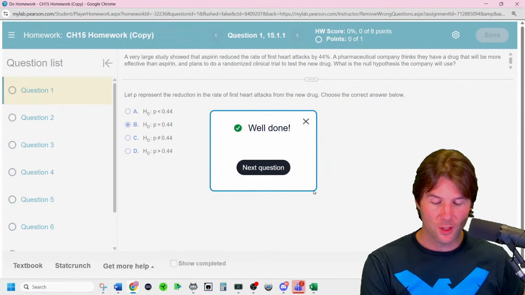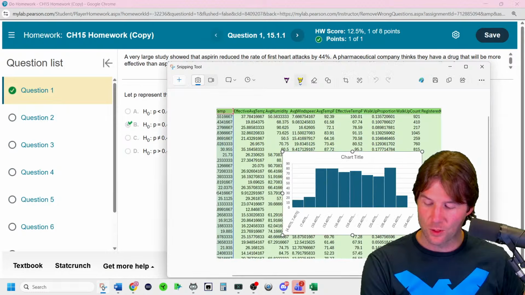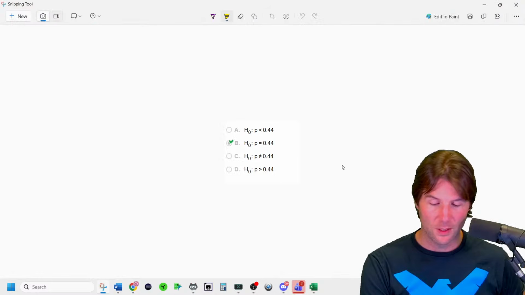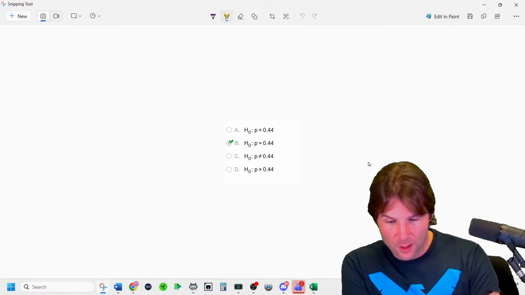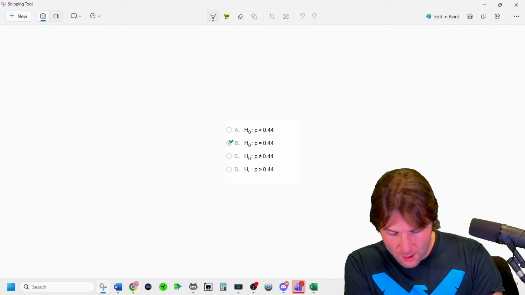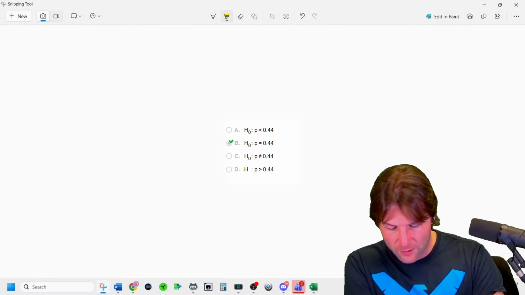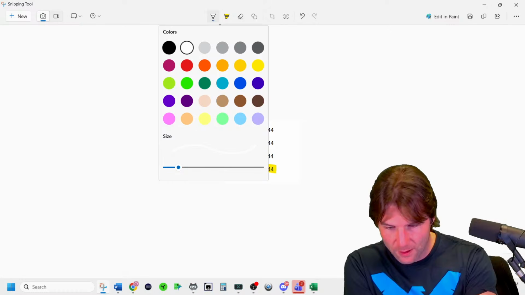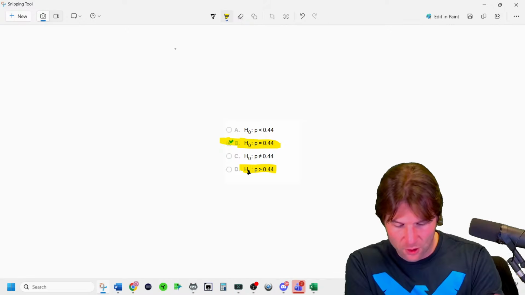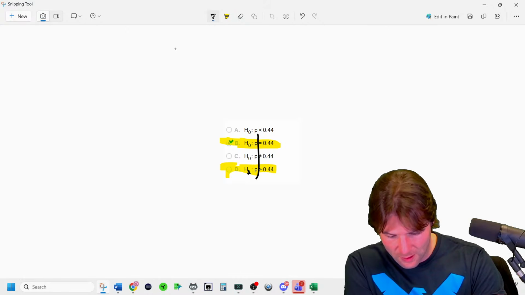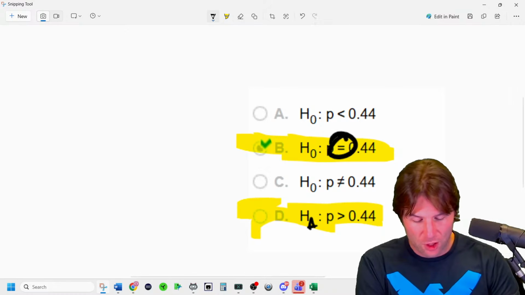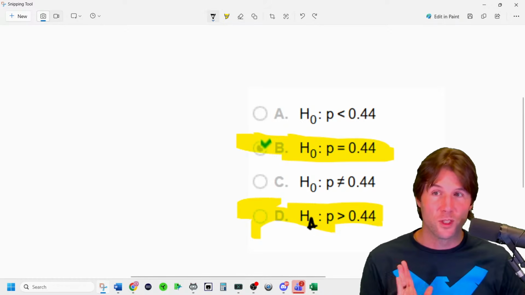Now, when you write the alternative, the only thing you change is the sign. So maybe they're wondering about, is it greater than? The alternative hypothesis would just be H sub a. If they're wondering if it's increased, like it's greater than a historic amount, you do H sub a. So the null has the equal sign, and the alternative changes it. The only thing that changes between these is the sign. Make sure to remember that. Between the null and the alternative, you just change the sign towards what the researcher is questioning.